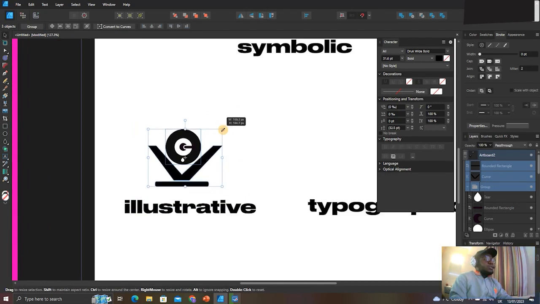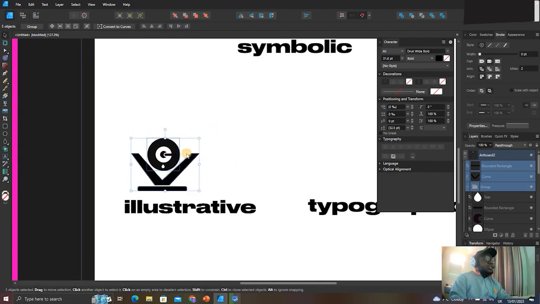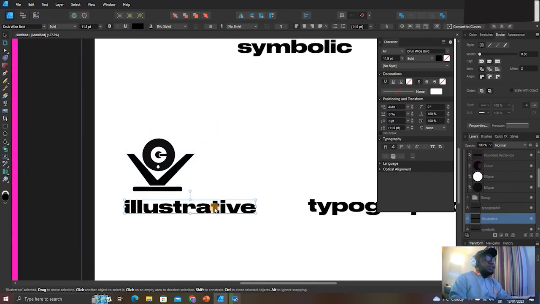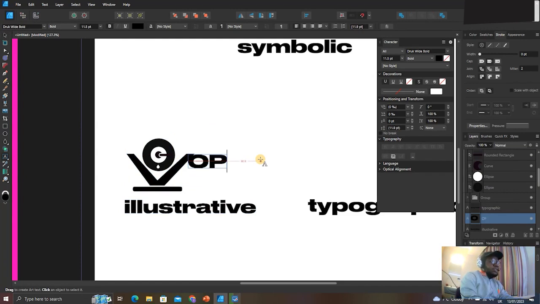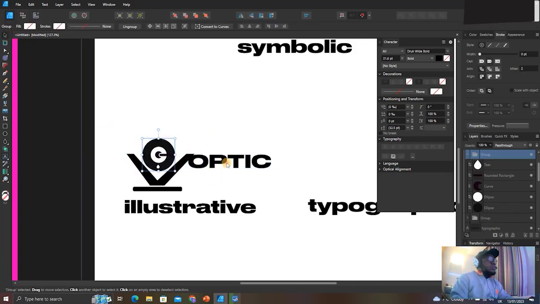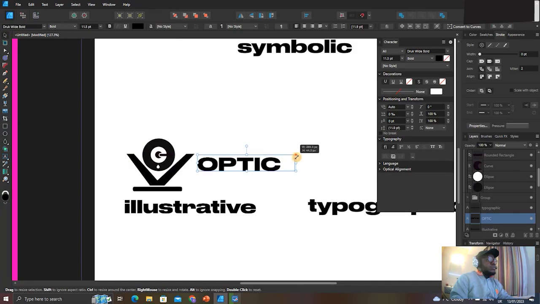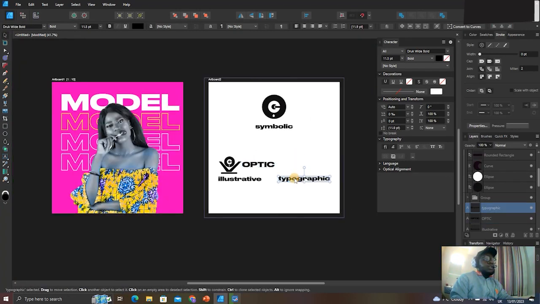Now because this one is illustrative, let's add the name to it. Your name can either be sideways, depending on what you want. Optic. I might need more space, sorry.